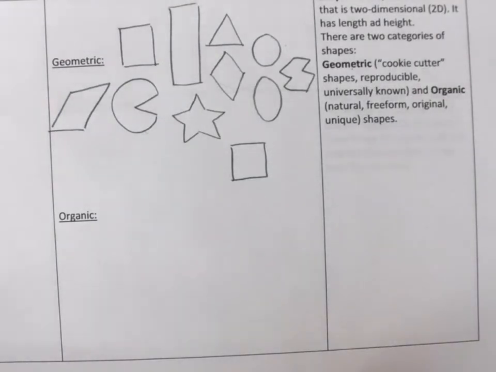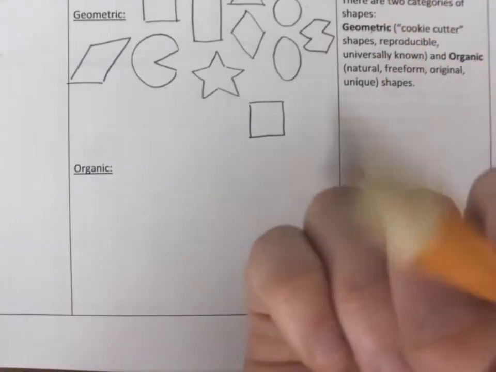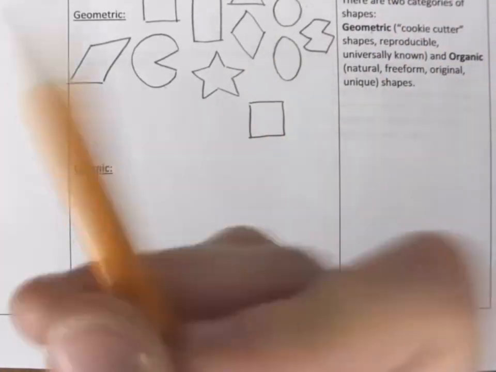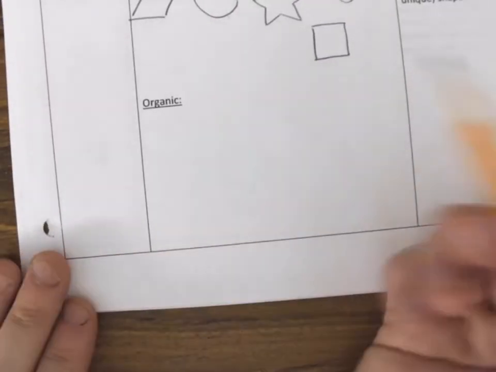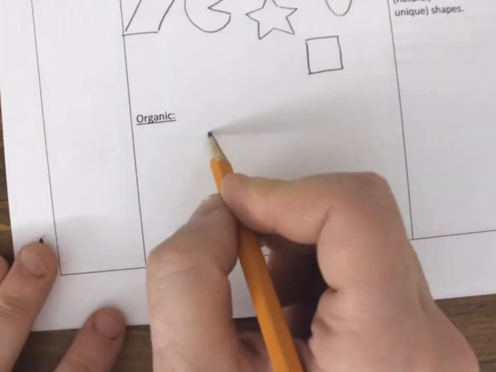So with organic shapes, it's easy to come up with an organic shape. You could literally close your eyes and just wiggle your hand around and reconnect to that line and it would count as an organic shape. Something that's very unique and free form.